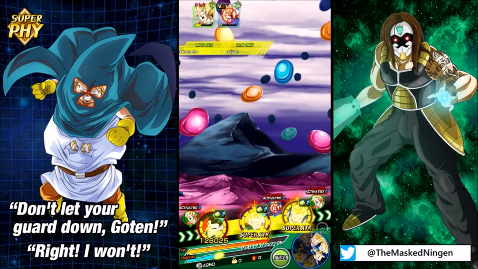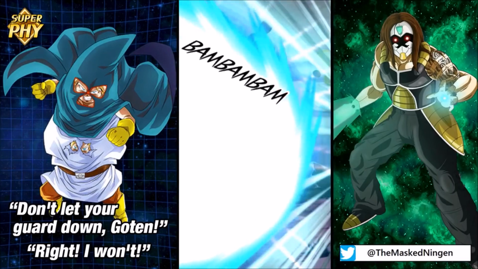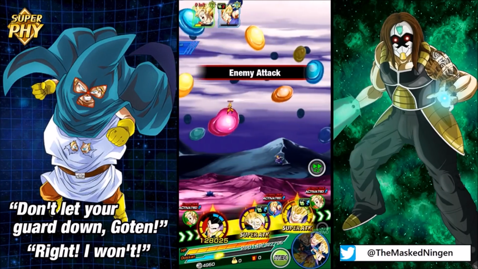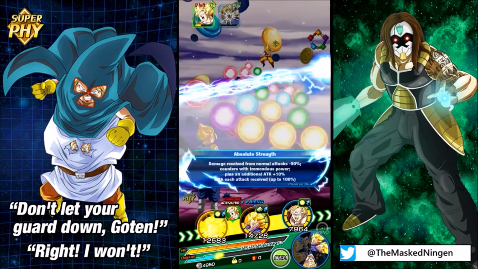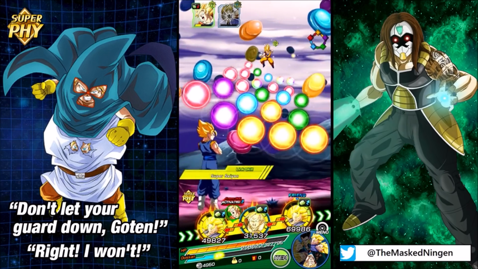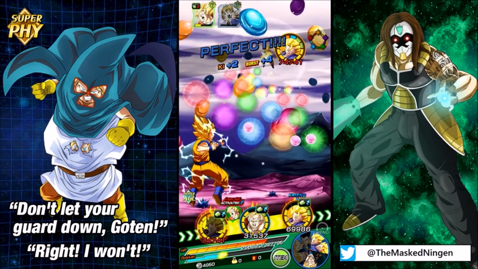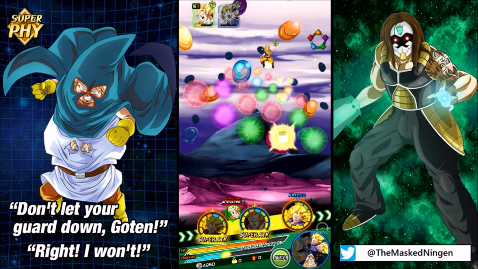And then Goten. Int Goten, big fan of that unit. He's a great tank. He actually can hit fairly hard, considering he is meant to be primarily a defensive unit. Right, so we got double Vegito rotation. So we should take out Goku here easily enough. If it's not from the super attack, then it should just be from one of the counter attacks.